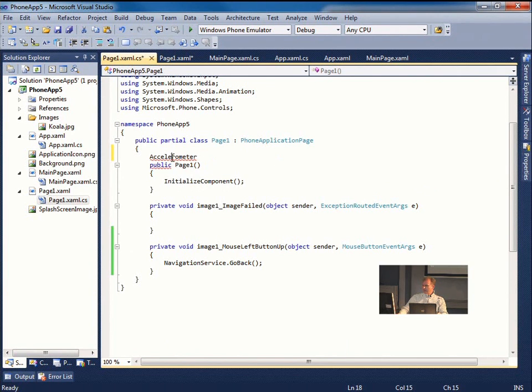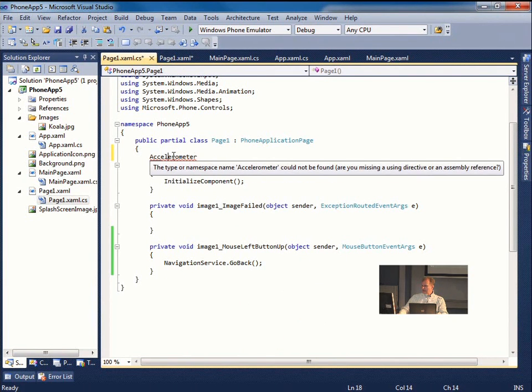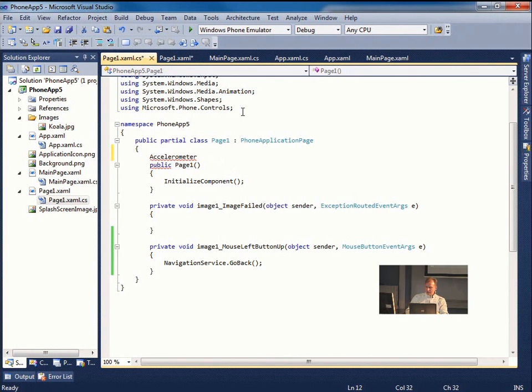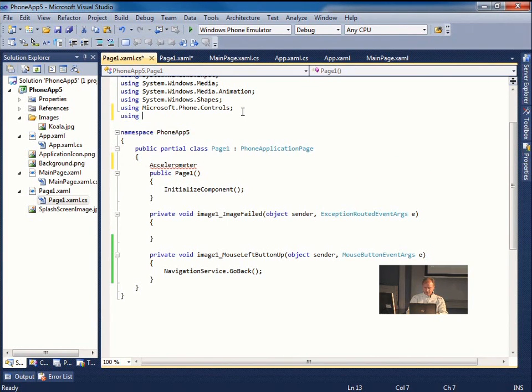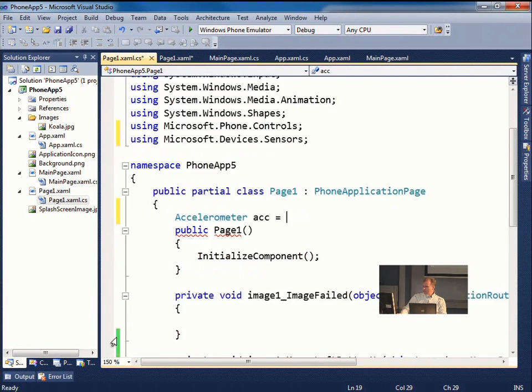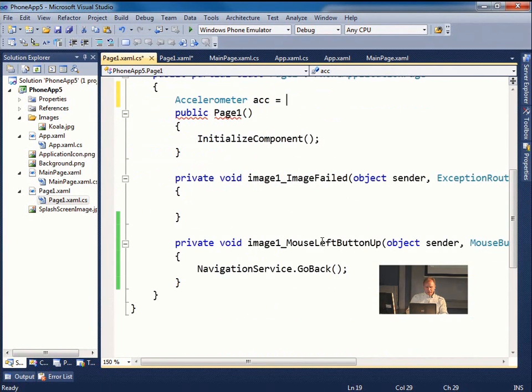And so, of course, I need to add my using Microsoft.Devices.Sensors. And so I have my accelerometer object. I will call it ACC, and I will directly instantiate it inside of my code, putting the font a little bit bigger. So we'll create a new instance of my accelerometer.